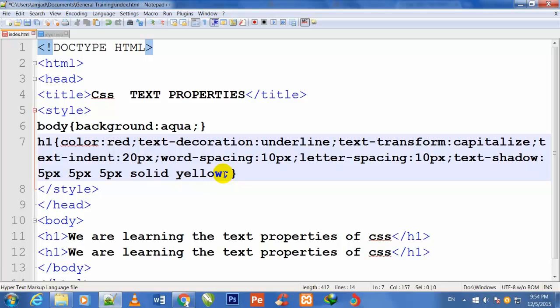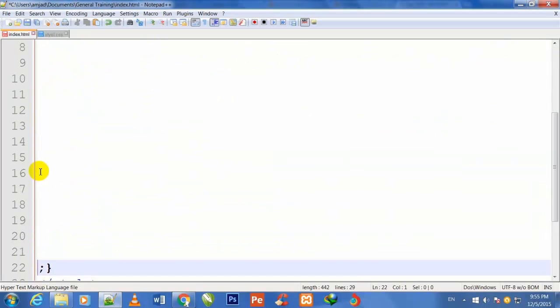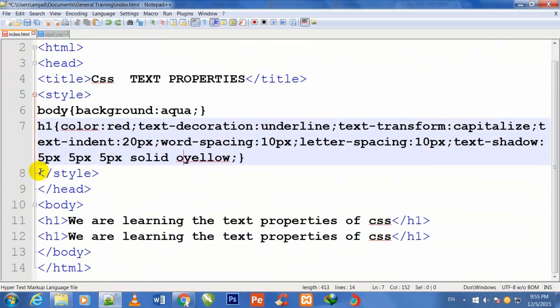Yellow. I increase the number because 5 pixels were too short.